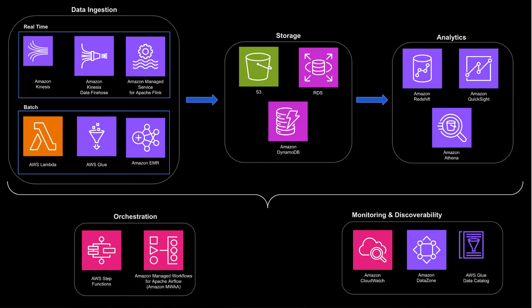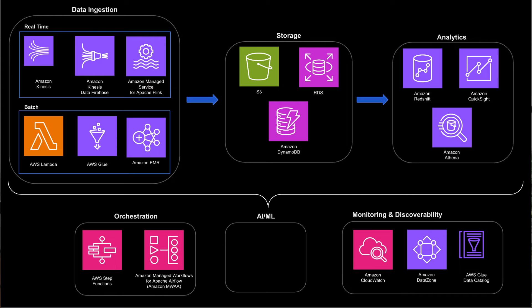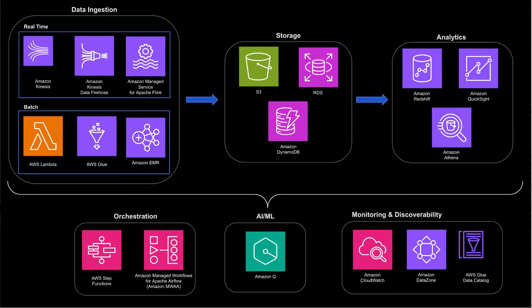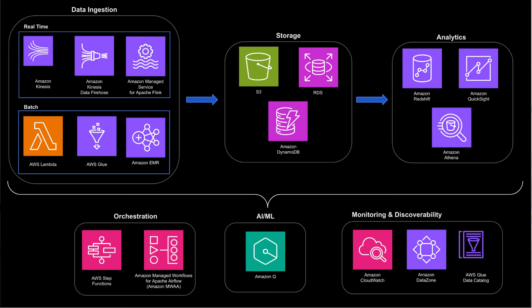Finally, we can't have a video in 2024 without discussing AI/ML. I've added Amazon Q as the service you should know when getting to grips as a data engineer in AWS. Amazon Q has the ability to write Glue code for you — if you're working in Glue, EMR, or any AWS service you can type into Amazon Q as your assistant and say, for example, 'Can you help me code an ETL script that takes data from DynamoDB and stores it in Redshift, and show me how to schedule this using Airflow?' Amazon Q will then help you script that. The data engineers that know how to use AI/ML to enhance their productivity will replace the data engineers that don't.